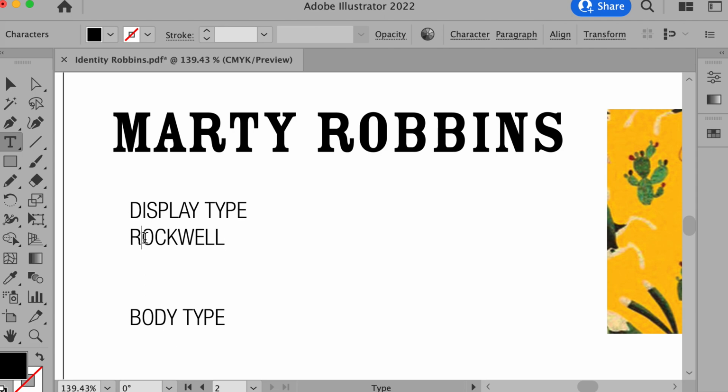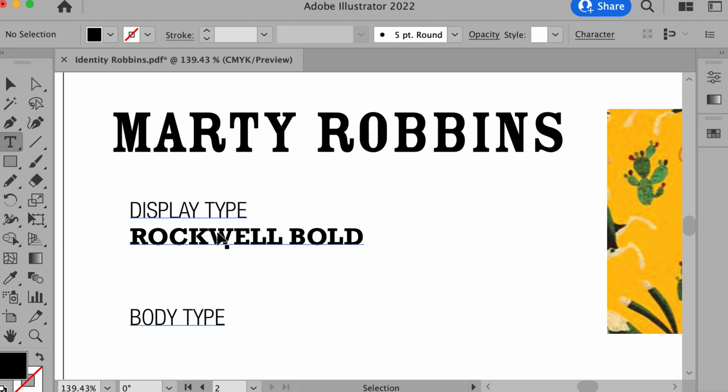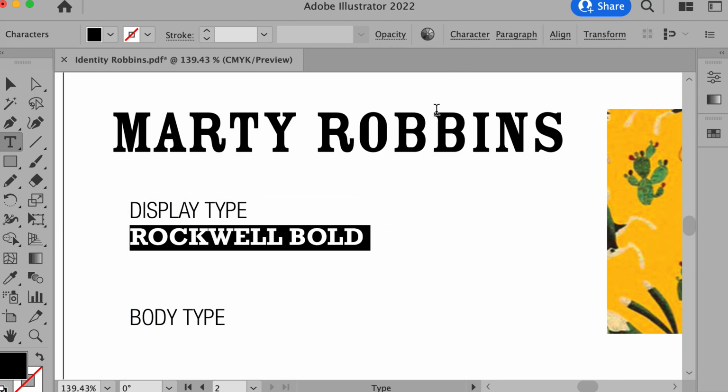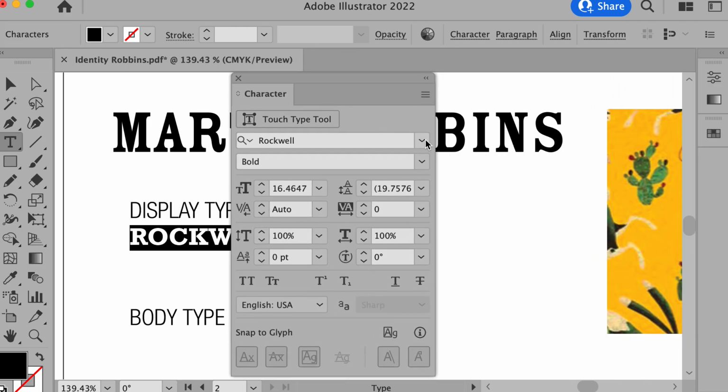Let's see if we can find the Rockwell. So here's a Rockwell bold, which is kind of nice. Let's see if it actually will. Yeah, it does upper lower. That's nice. But I might choose to do this one in all caps just because this one's in all caps and I think it looks a little better. My one concern is the condensedness of this, and it's kind of a different beast. I'm not totally sold on the Rockwell, to be honest.